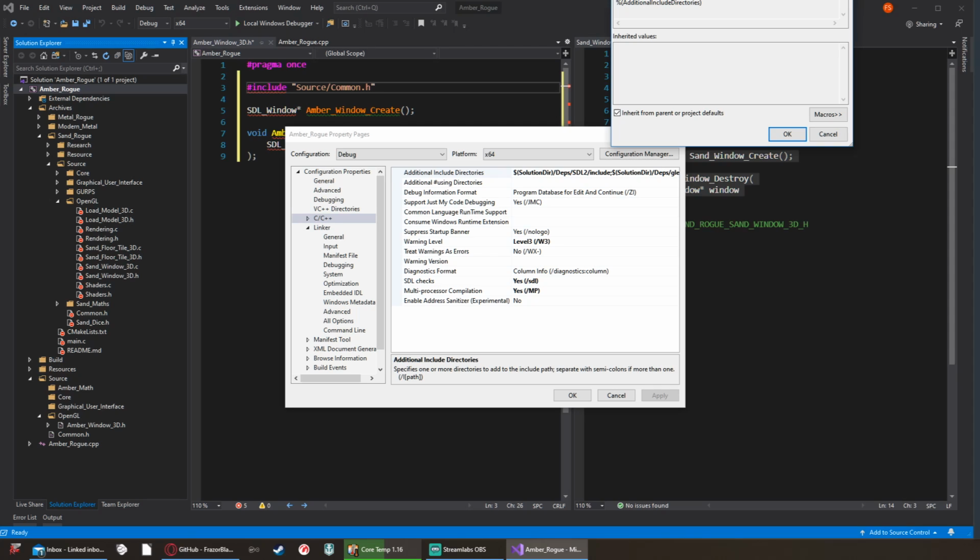And this time I spelt it right. $(SolutionDir) for once it's not depths, it is AmberRogue itself.